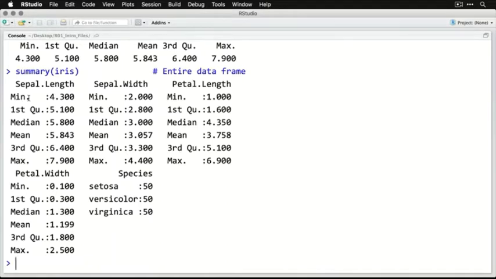And then it switches over at the last one, species, where it gives us the counts or frequencies of each of those three categories. And so that's the most basic version of what you're able to do with the default summary function in R. It gives you quick descriptives, gives you the precision to follow up on some of the graphics that we did previously, and it gets you ready for your further analyses.